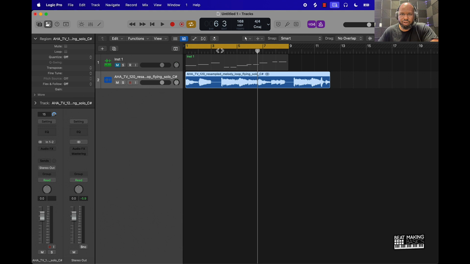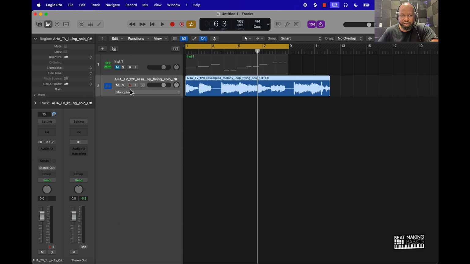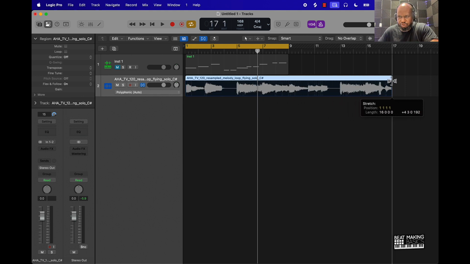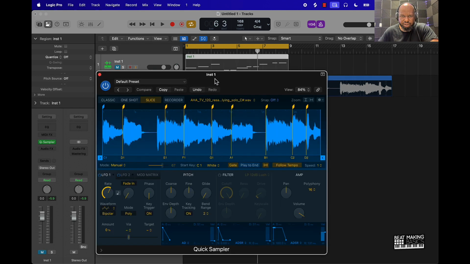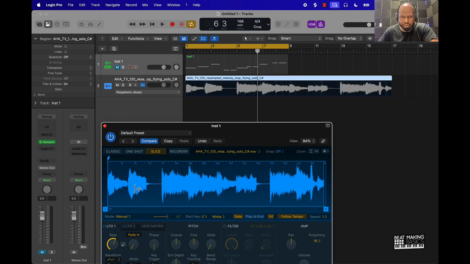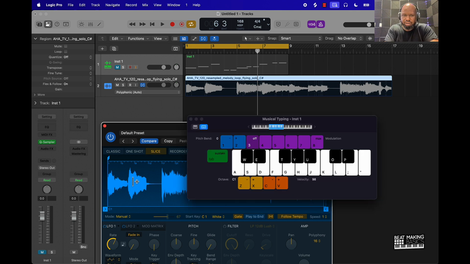Bring it into the workspace window, and then you want to go to your flex tools, this hourglass right here, okay? And then put it on automatic polyphonic and see how it's like this. You want it to either be right on here like this. It might be too fast. Or you can stretch it out like that. And then you just take this and put it right back in here and it should line everything right up. So I do have to come in here and redo these points, but it should be lined up pretty solid.